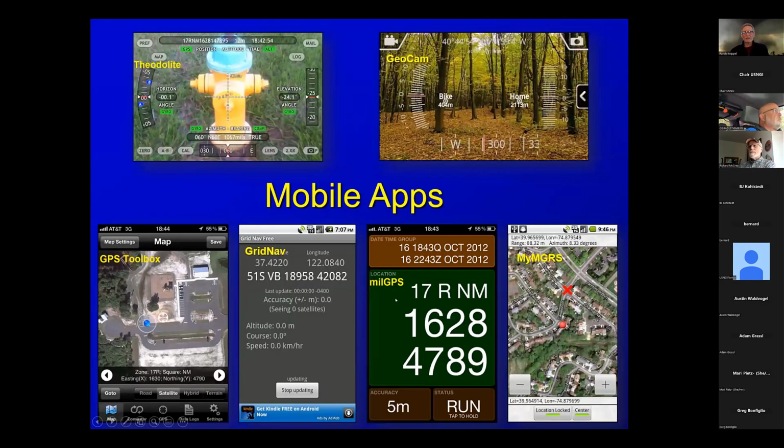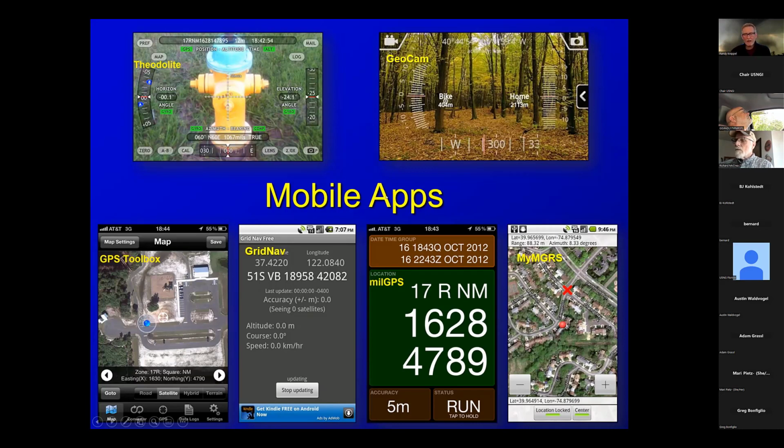There are also mobile apps that support this, and you can take your pick. Go through your app store and look for GPS mobile apps, and once you install the app, look for the settings for the coordinate display. You will have a number of different options, and you should be able to find USNG. If you can't find USNG, look for MGRS. They are essentially synonymous. There are some subtle differences, but for all intents and purposes, MGRS and USNG are synonymous. So you look for that, and you're able to then use displays. Some of them incorporate aerial photography. Some of them use different display formats and things like that.